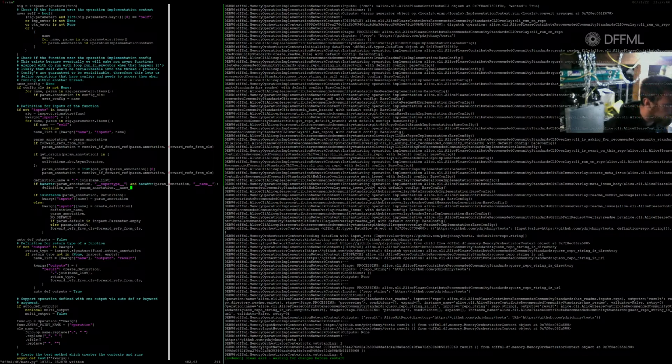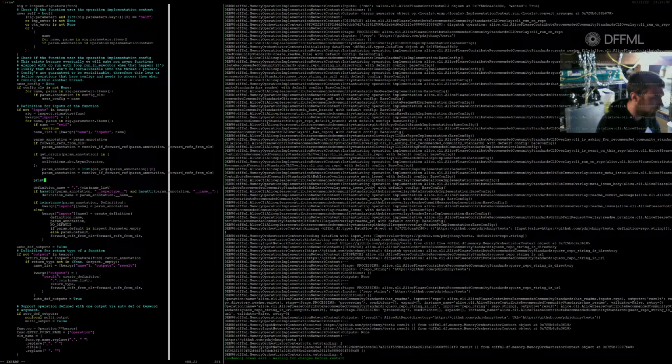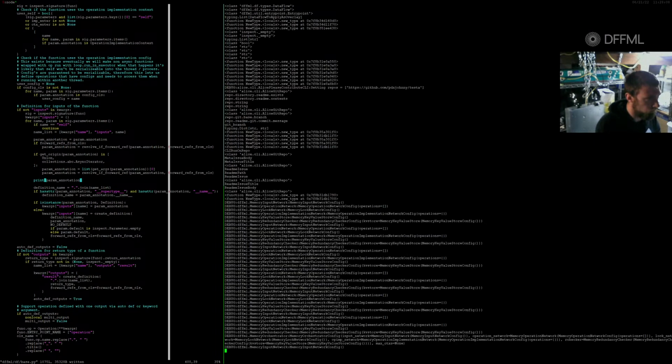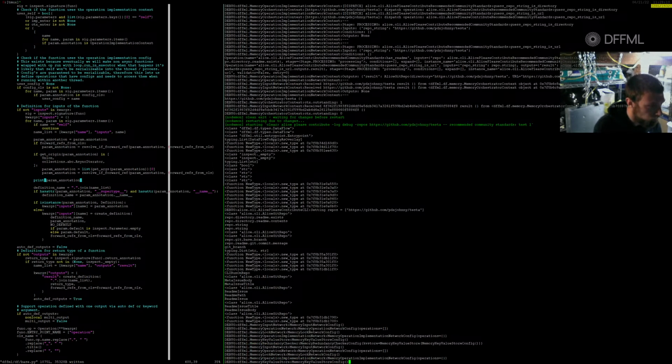Ah, fragmentation. Fragmentation. Okay, function type annotation.